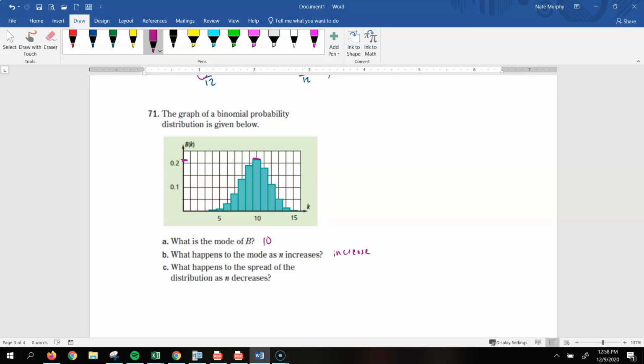So for a question like that, maybe instead of having you describe it, I might have a bunch of choices, like a multiple choice question, and you'd have to select the one where the number of terms would be the least amount based on the shape of the graphs. So that's how you would do number 71.